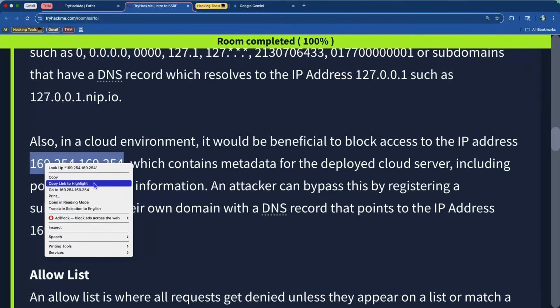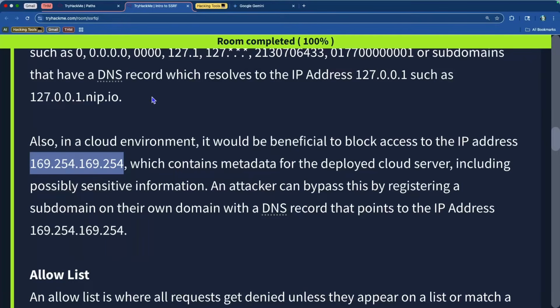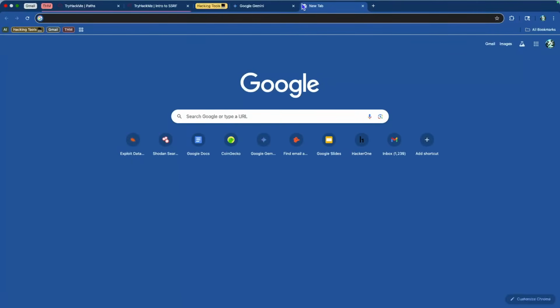So let's go and let's see. I don't want to do that. So let's look this up. I wonder if it's going to look it up in my computer or if it'll look it up online. Nope, it's not looking it up online. It's going to probably do a lookup on my actual computer, which is not what I'm trying to do here. I'm trying to see what it would look like if we searched for this.